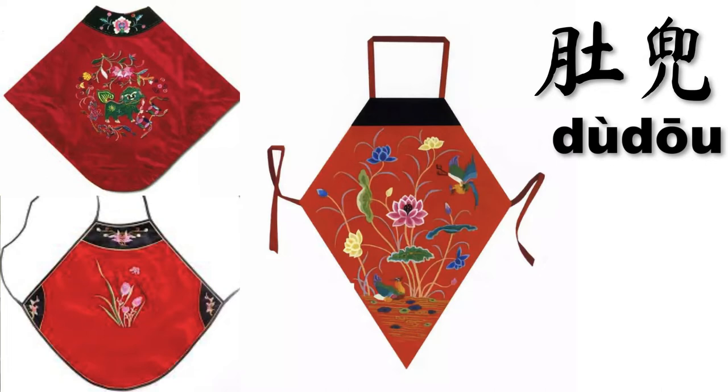Nowadays you would think that most women prefer ample, curvy, round breasts, but interestingly the practice of flattening the chest existed in China for a very long time — long before Mao Zhuxi and the genderless communist era came into play. For example, by the use of tu tou, which literally means 'belly cover' — it's kind of an undershirt, kind of a rectangular bodice. One of the functions of tu tou was to flatten the breasts, because traditional ideas of beauty in China promoted what is called ping xiong — flat chest, flat breasts. Women with small flat breasts, or at least those who tried to achieve that effect by breast binding, were considered examples of innocence, virtue, and chastity.